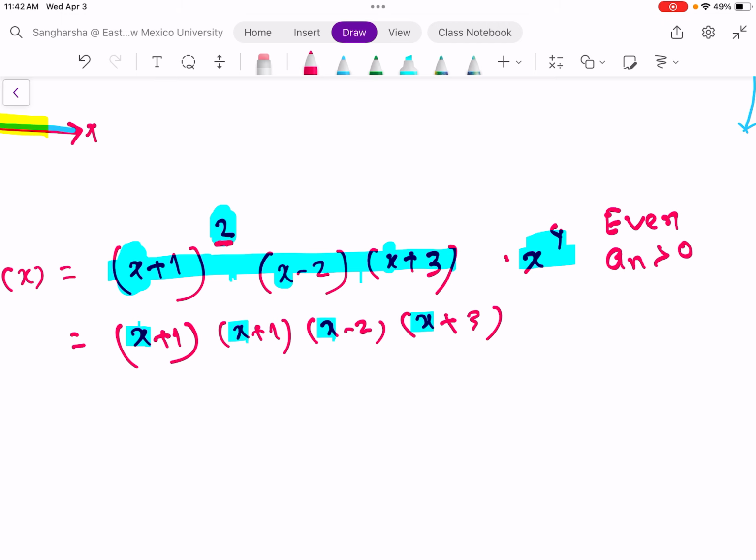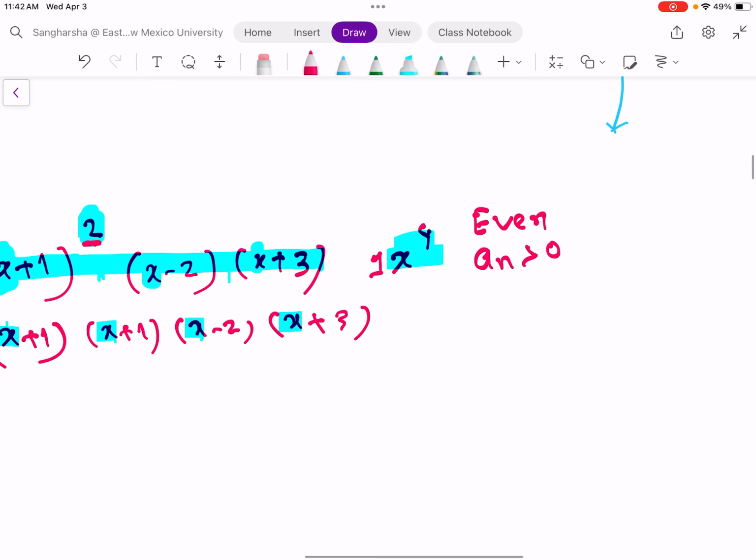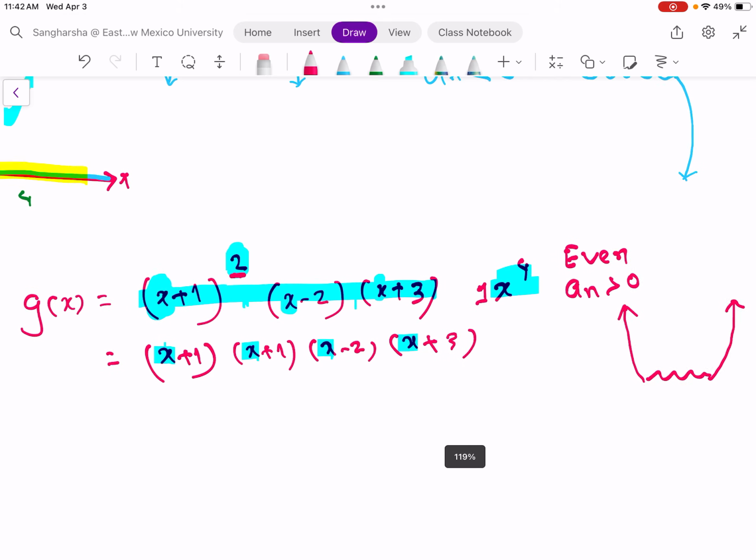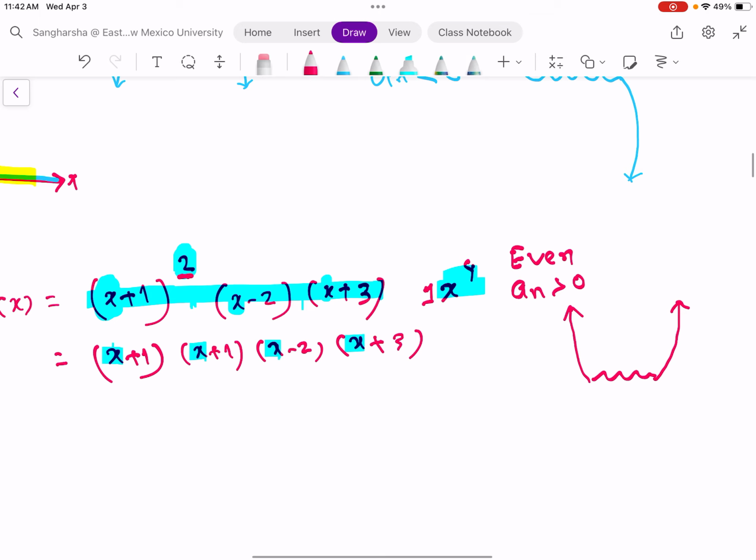And if this is the case, what are you going to get on the left? We know how it looks on the left. So this is the graph on the left, and this is the graph on the right. So this is the end behavior. You are not required to expand here. You multiply the first term of each factor to get the leading term. Now this is the end behavior. So the graph looks like this on the left side, and like this on the right side.